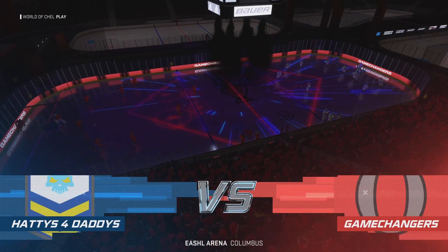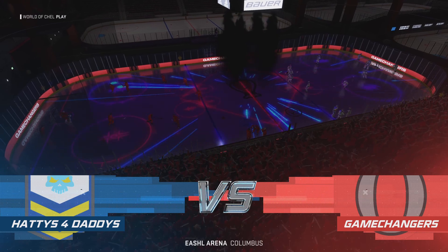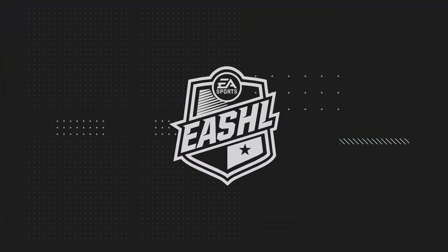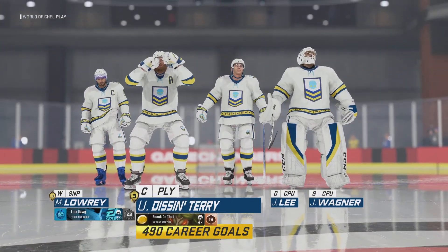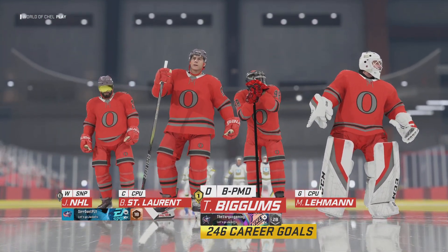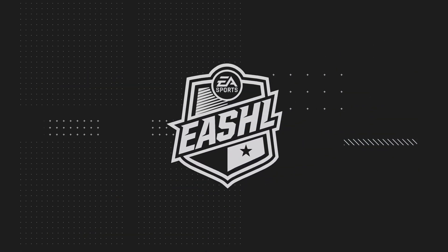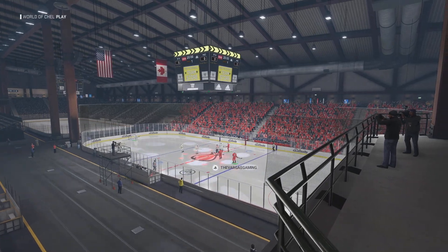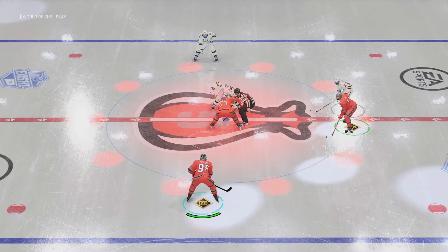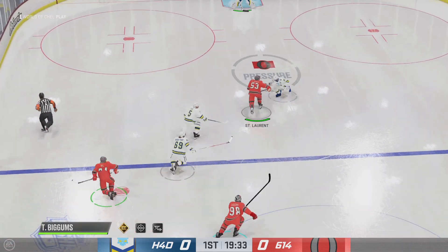They always say 3 is the magic number, and we're about to drop the puck on a little 3-on-3 action in EA Sports. The official's there at center and we are about to get this one underway. We've been waiting all day for this and it has finally arrived. We're underway here.